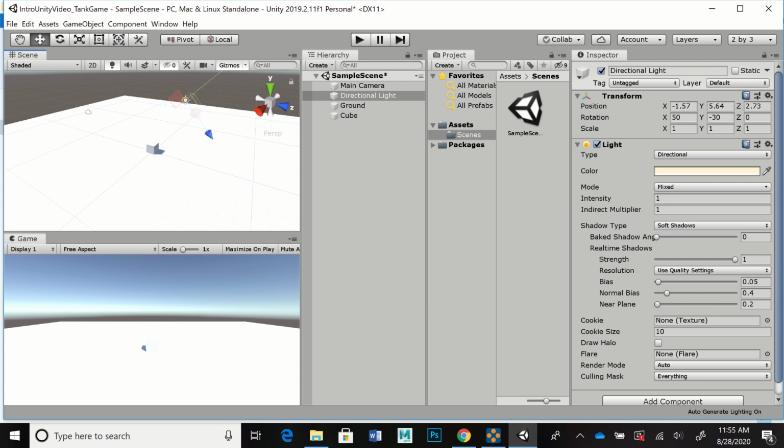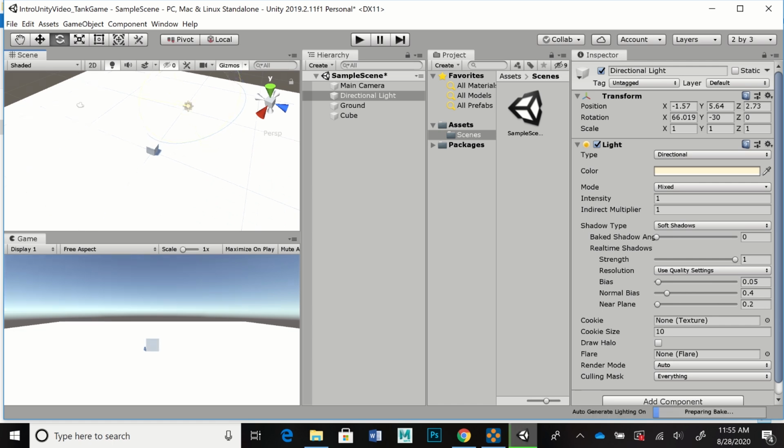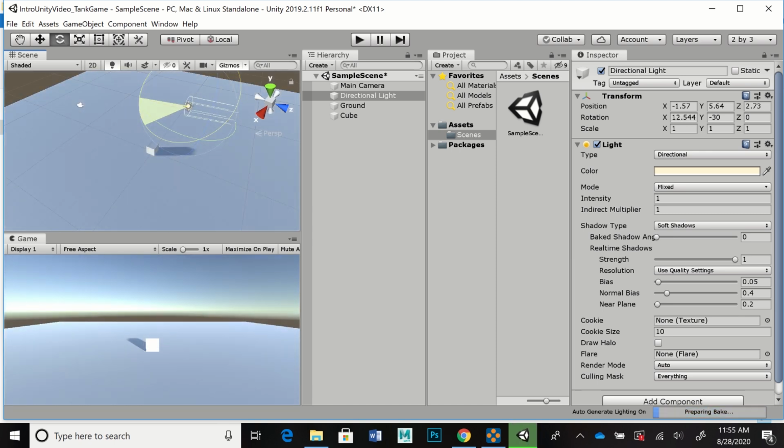And if I rotate it, that will actually make it look like the sun is further down in the sky or straight up above. So if I, for instance, rotate it, the shadow goes closer to the object. If I rotate it down, then the shadow goes away from the object. If I rotate it in the green one, then Y, it puts it more on the side of the object. So that's kind of a nice effect to get that real-time lighting.